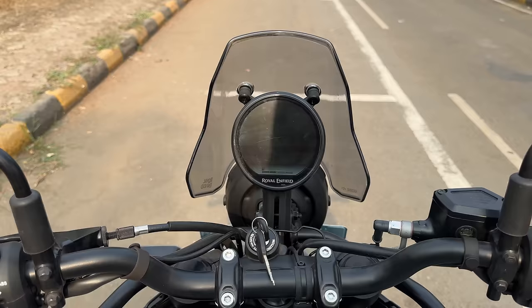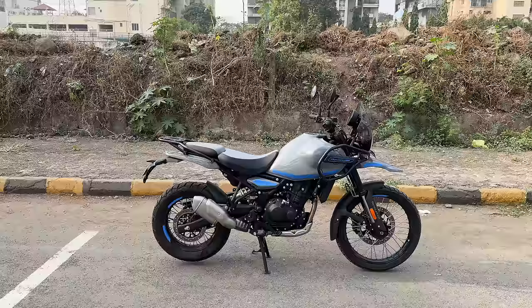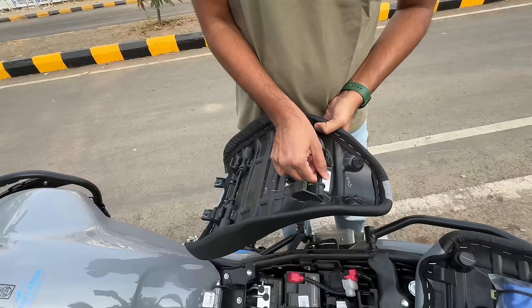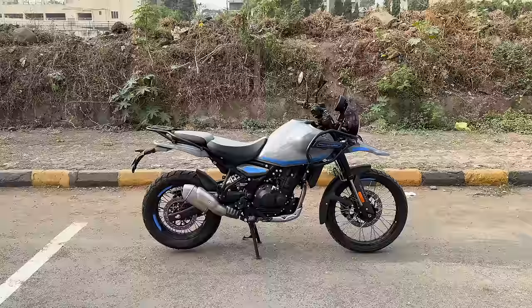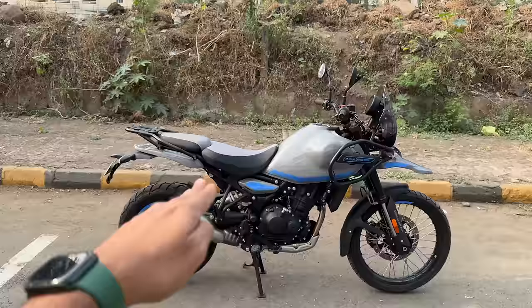Now let's just get off this motorcycle. Seat height is 825 mm, which is quite a lot. So they have made it less accessible. Firstly, the bike is quite big and it's heavy. Even though they have reduced the weight, it is still heavy, which means it's not apt for everyone out there. 825 mm is the seat height. I've actually increased it by 20 mm. Using some rubbers, when you open it, you can change the seat height and increase it by 20 mm to 845 mm. But don't worry, if you are not very tall, and most of the people in India are short, because obviously the average height is on the shorter side, you can opt for the lower seat height option as an accessory, wherein the padding would be slightly lesser, so it will become more accessible for you.